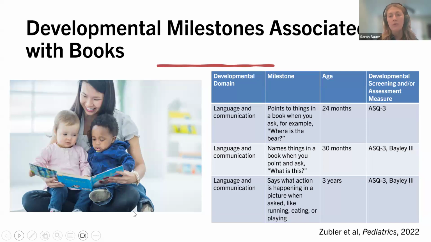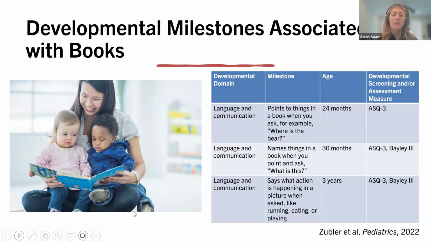So first at 24 months, pointing to things in a book and asking, where is the bear? That's measured on the ASQ-3. Naming something when you ask, what's this? 30 months. That's the ASQ, but also the Bayley, which is also a developmental measure. Often we see that in our developmental clinics, but also sometimes NICU follow-up.